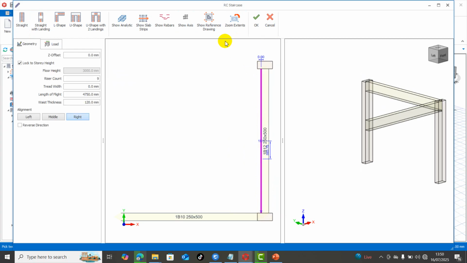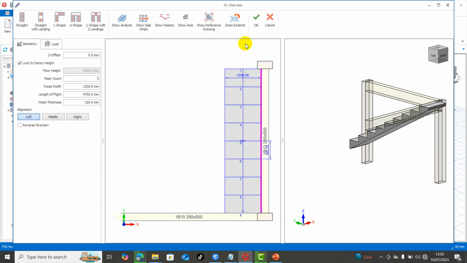This time around, I'm not going to pay attention to the load. I will just leave it as it is, because I don't want to run that analysis all over again.